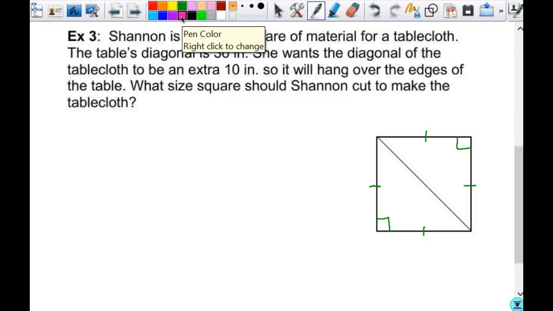Try again. 46. Okay, this is not the table, this is the tablecloth, so it is 46 inches. And so this, what size square, I'm really just looking for the side length. I should probably reword that because it sounds confusing, but it's just the side length. So do you have a triangle here that you can use? Yes, 45, 45, 90? There's 2 of them. You only have to find one of them because they're the same, right? So I'm going to give you a minute. I want you to label it, L, L square root of 2, set up your little equations, work through it. I'll give you time to do that while I pass out the homework.